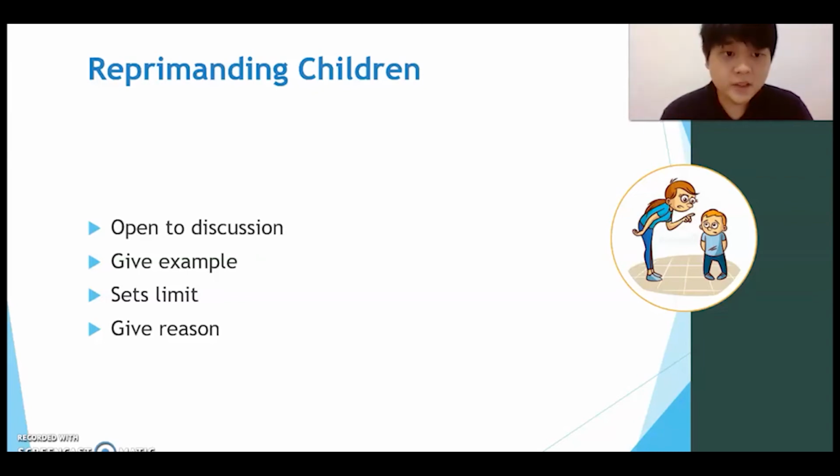Last but not least, if you find yourself in a situation where you must scold your children, be sure to tell them the reason before you start scolding them. This will help your children absorb more of what you are trying to deliver to them.